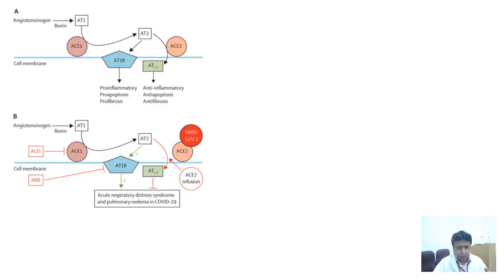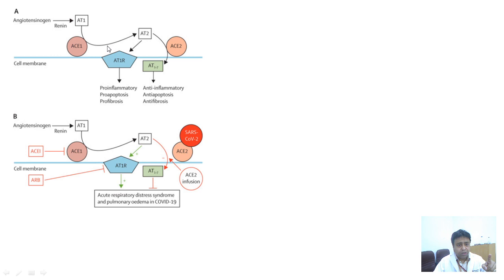So this is what I'm trying to say: angiotensinogen is converted by renin to angiotensin 1, and this angiotensin 1 is converted into angiotensin 2 by angiotensin converting enzyme, or ACE. Sometimes it is also known as angiotensin converting enzyme 1. People use different nomenclature in the books, and we can't help it. But just to avoid confusion, remember that ACE or ACE1 is exactly the same enzyme. It converts angiotensin 1 to angiotensin 2.